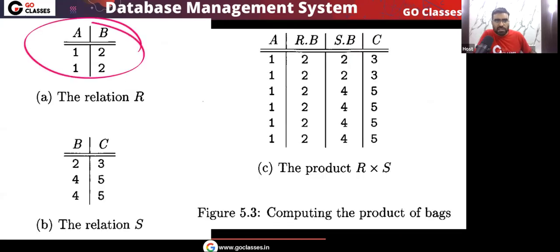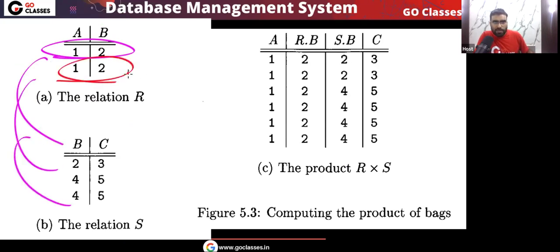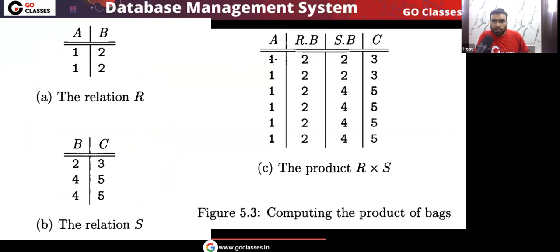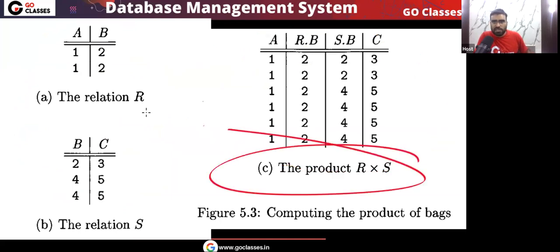For example, look at this. This is table R. This is table S. What will be the cross product? How many tuples in the cross product? In R cross S, every tuple will join with every tuple, so there will be a total of 6 tuples. And you can see there are duplicates. For example, these two are duplicates. Duplicates are fine. Here 2 tuples, here 3 tuples, so in the answer you will have a total of 6 tuples. This is your cross product.